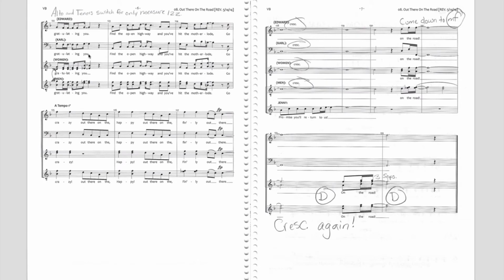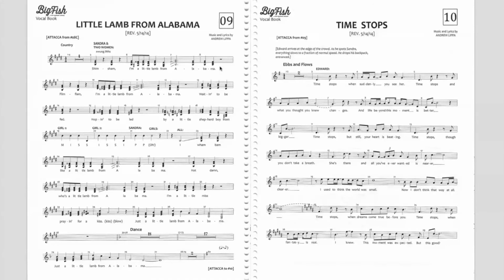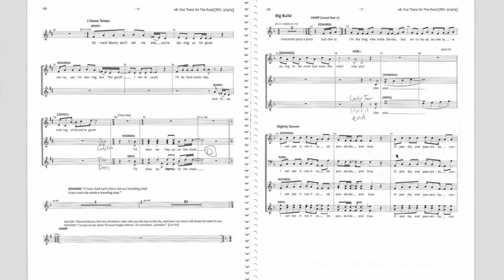The rest of it is 2-part, except for right here. On these A's at the very end, that's only those 3 sopranos. Everybody else, all the sopranos, mezzos, and regular sopranos, are going to be on the F. Then the altos will be here on the C, and the lady tenors on the A. So that's how this last little bit works. Let's learn these notes.